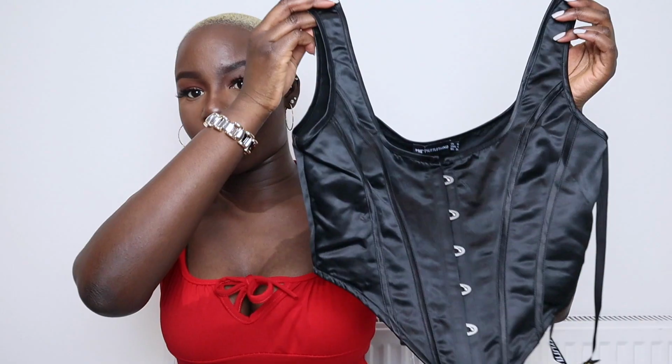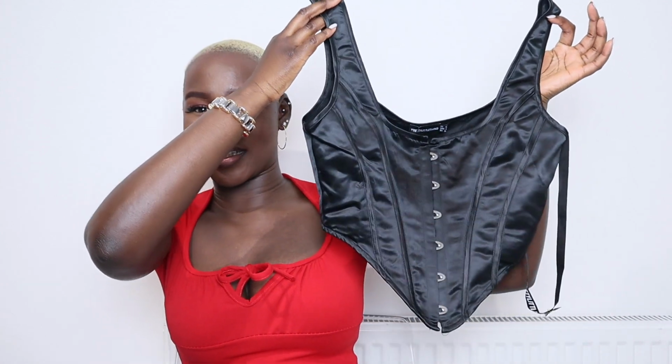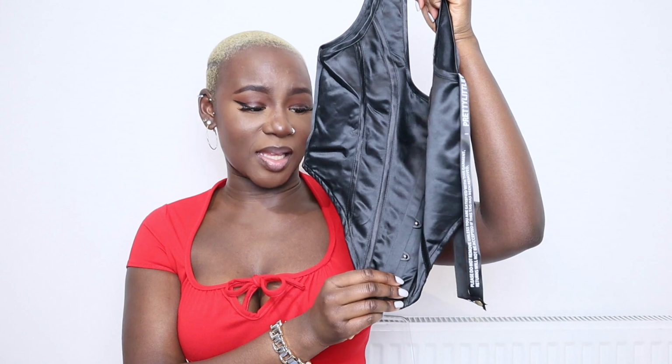You can see how it will kind of look. Let me do the bottom one. You can see how it will kind of look, and I did love that whole pointed detail at the front and how it kind of comes in at the sides here and then drops down. And again, remember, this part is sturdy, so if you're wearing it with jeans or nice leggings or bottoms or whatever, it is gonna be pronounced and stand up for itself. The material is nice and it is thick. It is really, really thick.